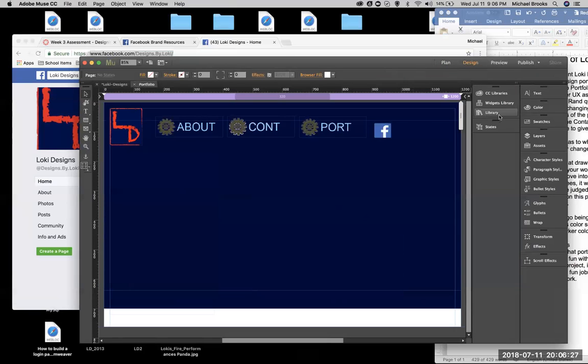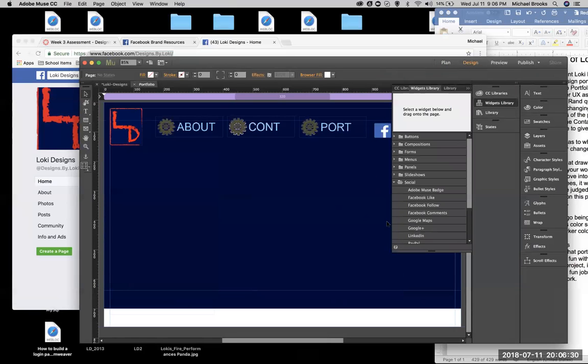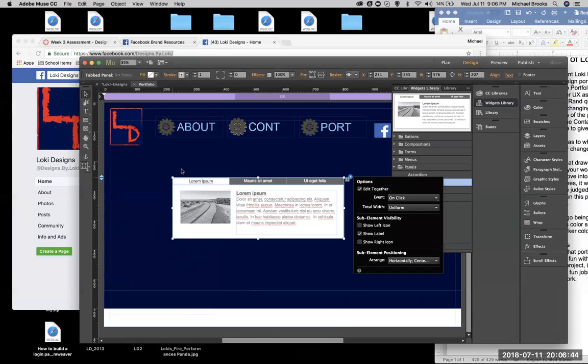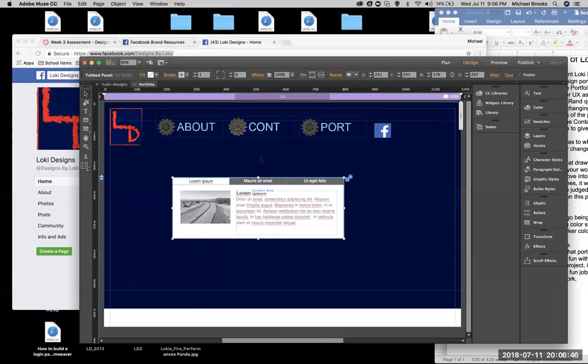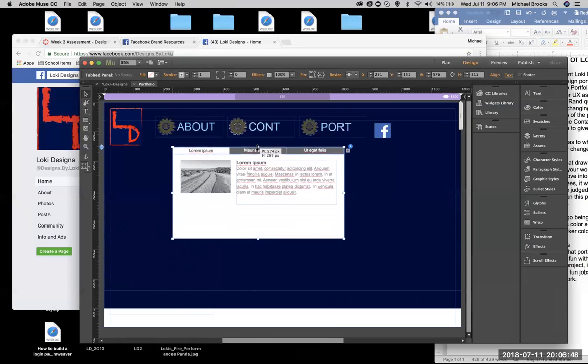All right, now the portfolio, I'm going to add the menus. Remember, I was going to, not menus, excuse me, panels. And I wanted the tab, so we bring this over. All right, now what I want to do is we're going to do this.